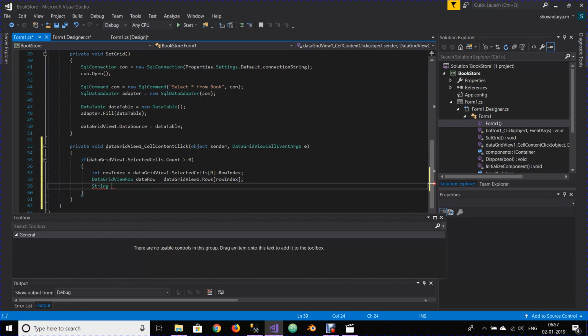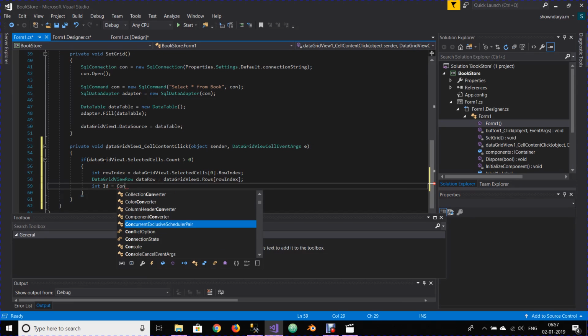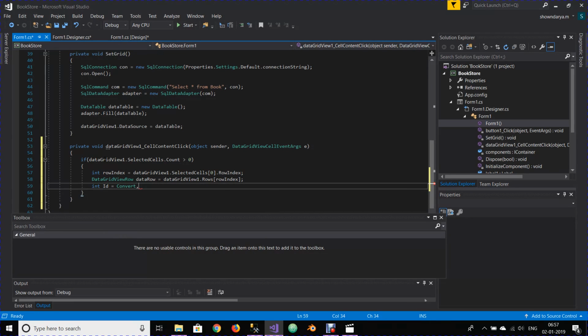The first column is the ID. Int ID is Convert.ToInt32. Why I am using Convert.ToInt32 is because the data row values are in the form of objects and we need to typecast them to the appropriate variable type.